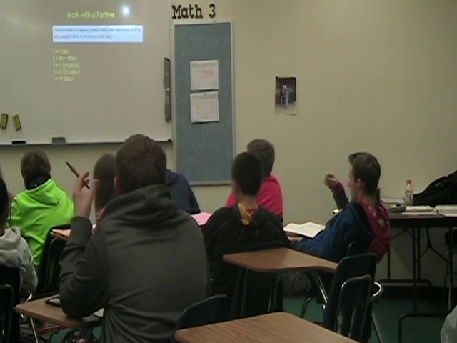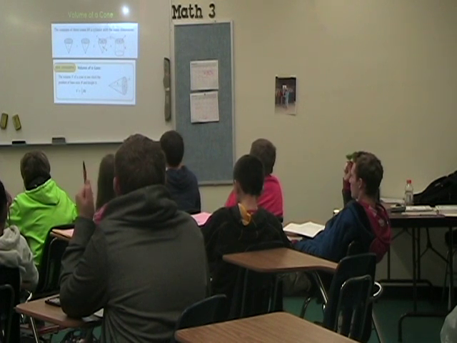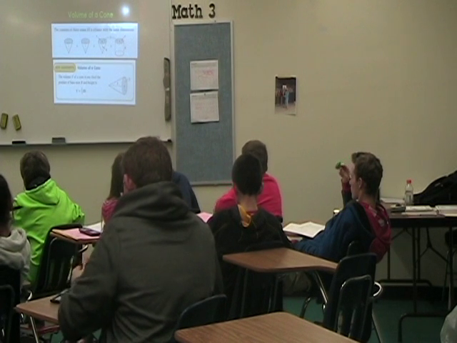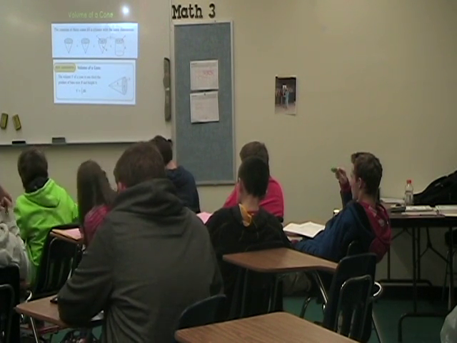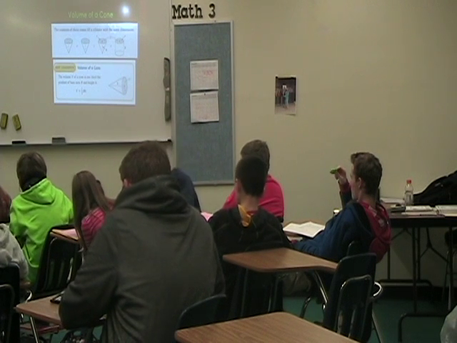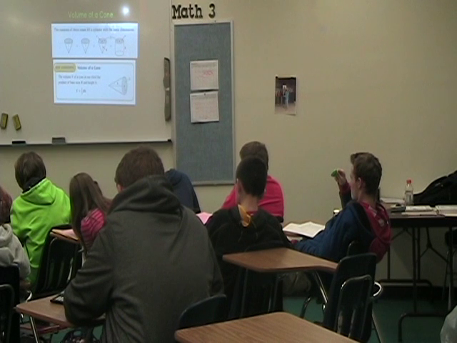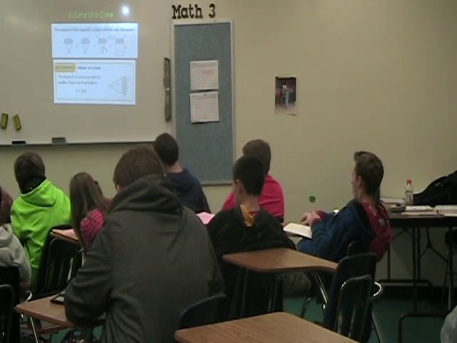So now we're going to talk about the volume of a cone, and it's the same principles that we just talked about. You have to fill up 3 cones to fill 1 cylinder, assuming that they have the same base area and height. All right, so the formula for volume of a cone is 1/3 big B times H, same as what it is for a pyramid.